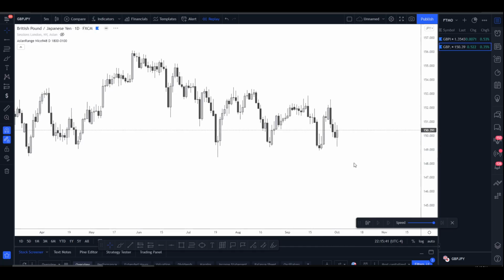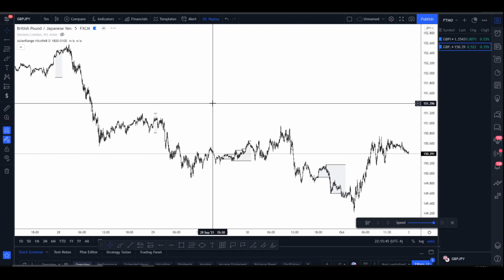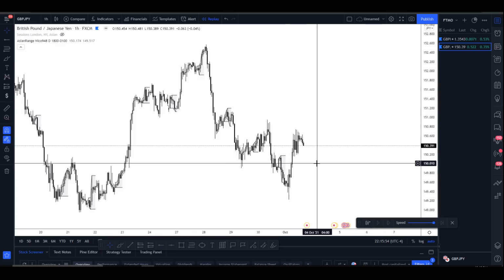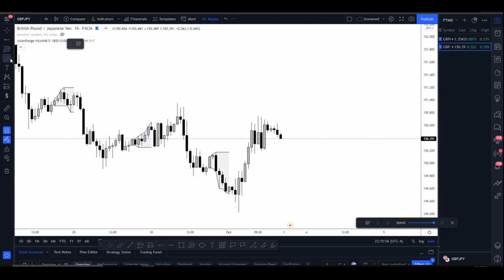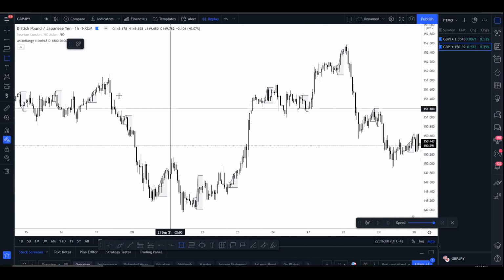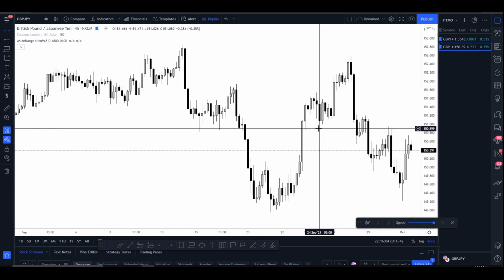You could also use it on the 5-minute time frame. Don't get me wrong. Even if the market isn't a buy side market, that doesn't mean that there still aren't hidden sellers on the smaller time frame. You could definitely use supply and demand on the smaller time frames just as well. But you won't be getting those major moves like I showed you on the higher time frames. So for example, right here, this is also a trade I did send out to the group chat, but we got stopped out.